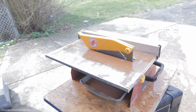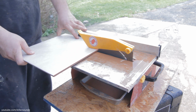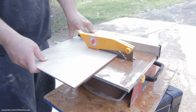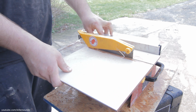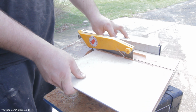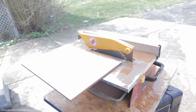One thing you may note here is it is pretty messy. That's why I choose to do this outdoors. I'm pretty sure that's kind of a standard thing. But I'm also pretty sure a much better tile saw is not quite this messy. This thing really flings the water right back at you. So prepare to get wet and soaked if you're gonna use this thing. And my little tray I got rigged up really runs out of water pretty fast. But the one that comes with it, the full size one, it lasts a little longer.